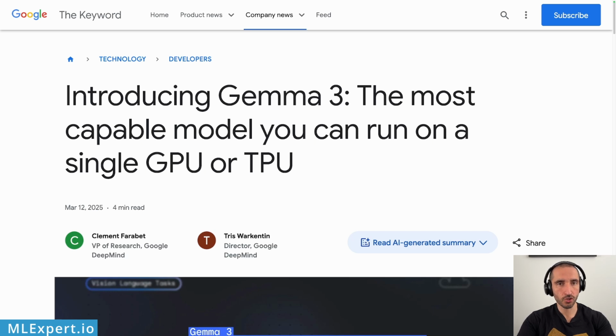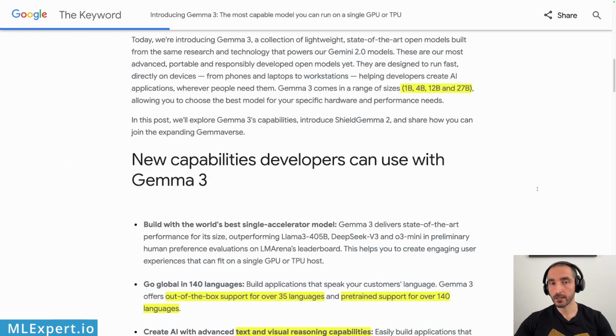In this video we're going to take the latest open model from Google Deepmind, called Gemma 3, for a test. Gemma 3, as the name suggests, is the third iteration of the Gemma family of models, and for the first time it provides vision capabilities that are essentially baked into the model. It comes in 4 different sizes: 1 billion, 4 billion, 12 and 27 billion parameter models. The vision capabilities are available for models of 4 billion parameters and up.